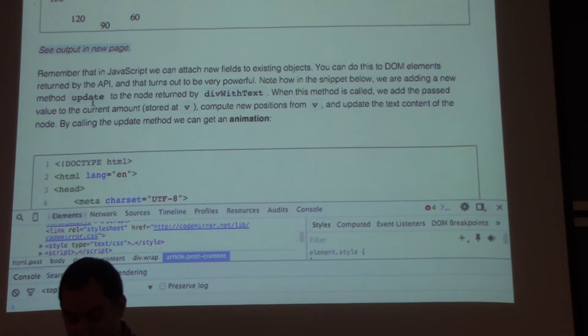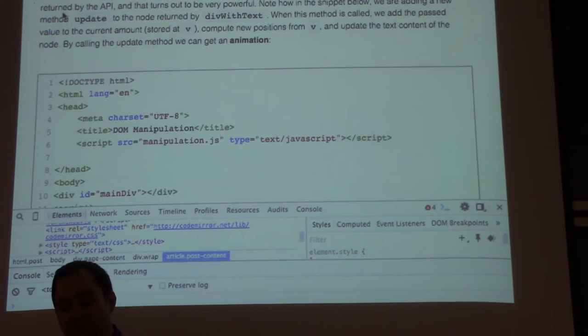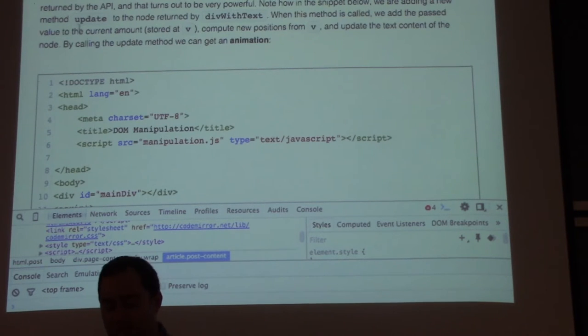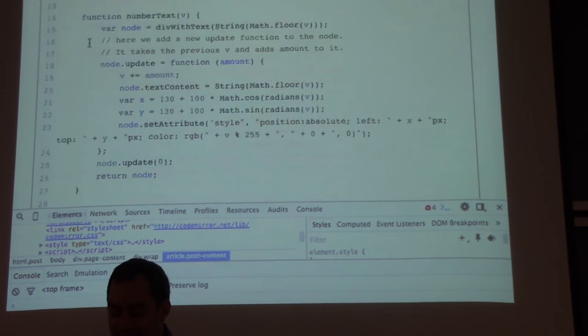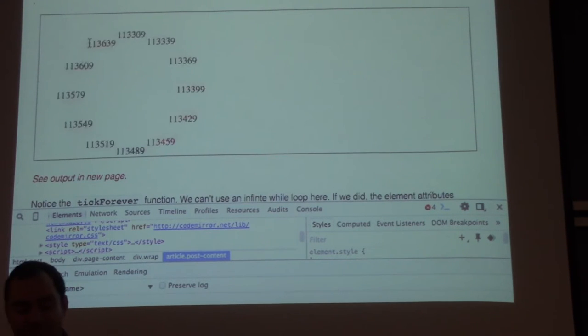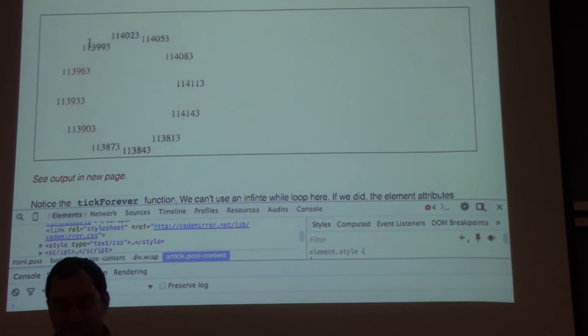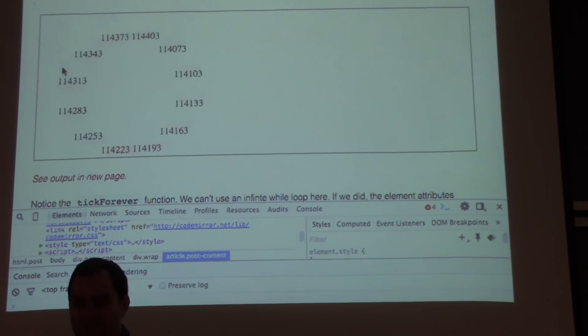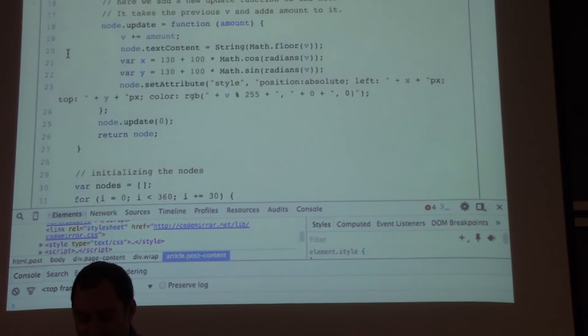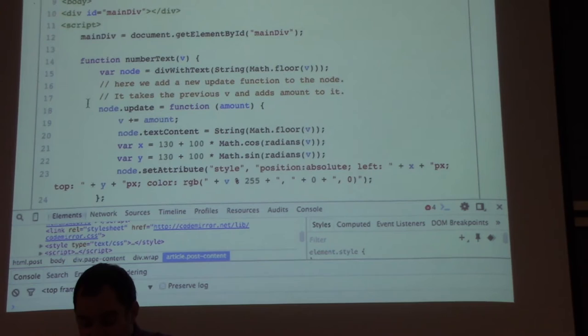What we did here. And now let's create a new method that we call dynamically at runtime, and our goal is to create this little thing here, an animation that essentially spins around. So we have to do a little bit more, and this is how we dynamically update the code. So let's go through that. The key idea here is really this.